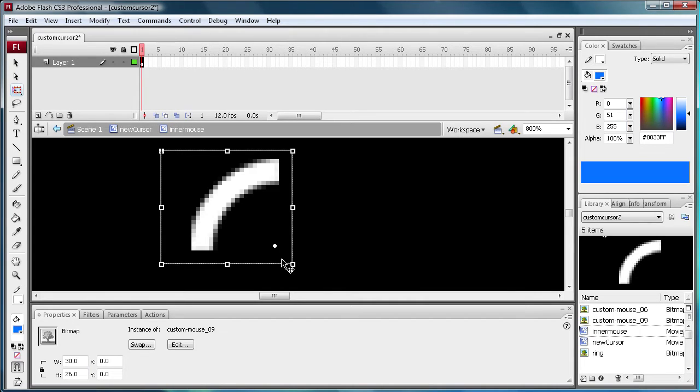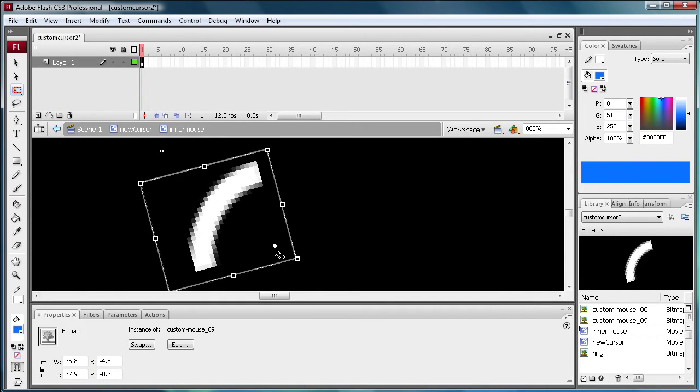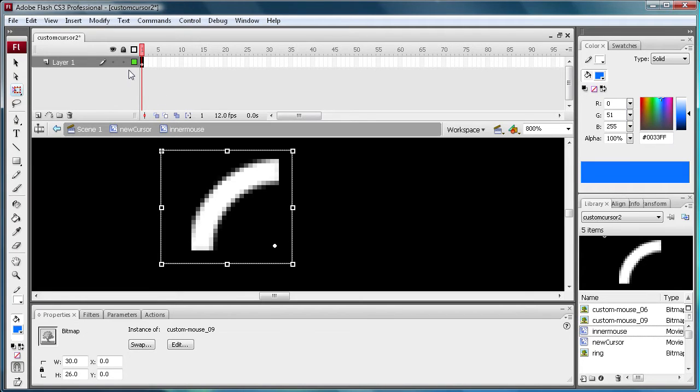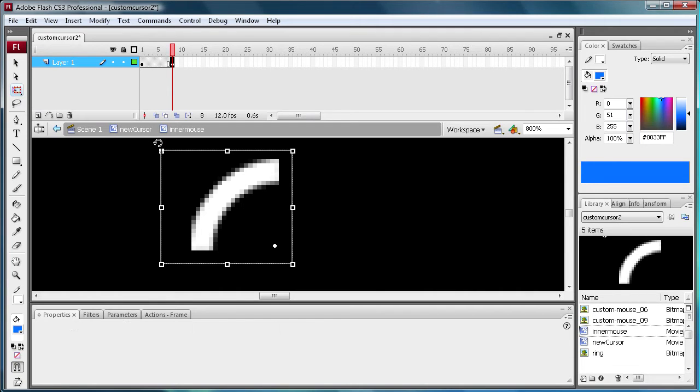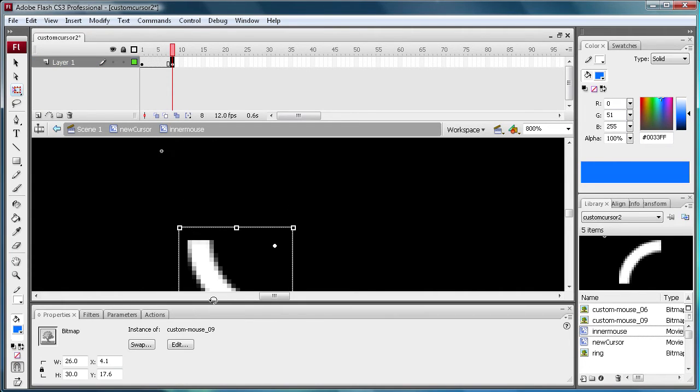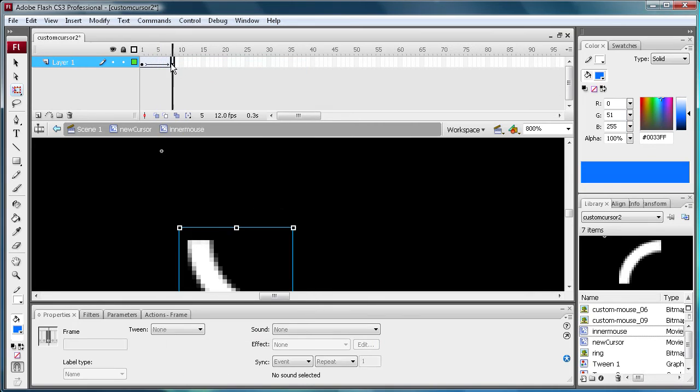What this is doing is we want it to be right where the intersection of these two edges are. And as you can see now, when we rotate this, it actually rotates around that point instead of around the center. So it's going to make it a lot easier for us to make a circle. So we're going to click the first frame here. We're going to do copy frames. We're going to go out to 8, paste frames, and click on this 8th frame. We're going to make sure we're still on our free transform tool. Circle around a fourth of the way. Right click in the middle, create motion tween.